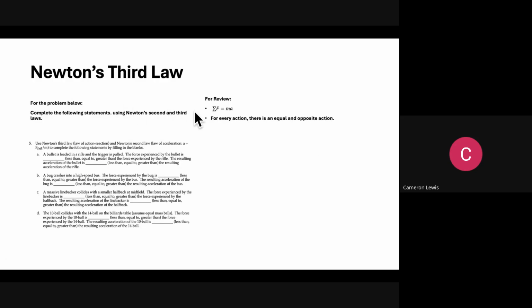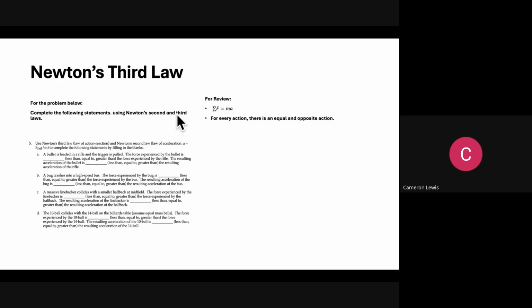Now, how does this come all together? Let's look at Newton's third law in conjunction with Newton's second law. We even had the first law, where the sum of the forces equals 0 unless it's acted on by an unbalanced force. When it's acted on by an unbalanced force, we get to Newton's second law, which means the sum of the forces equals mass times acceleration. And because we know Newton's third law, when we see forces present, they come in pairs.